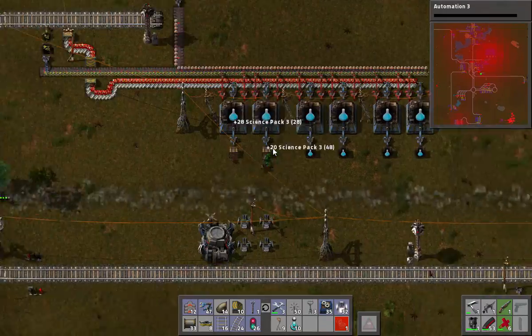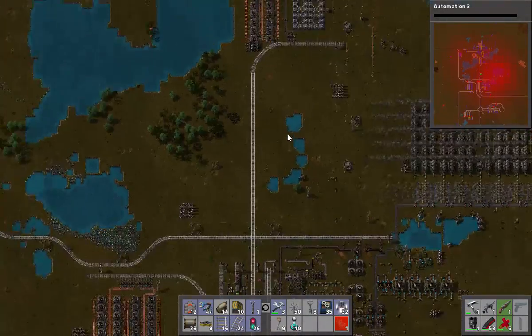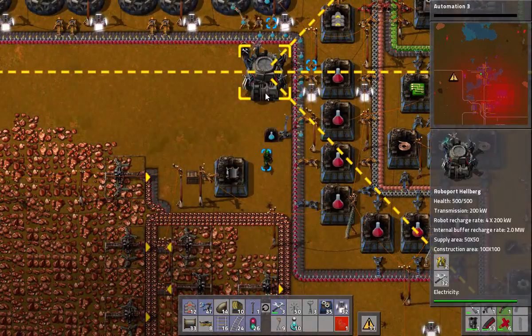And then I did grab all the science packs that we had. We're basically at the end of the episode. I am going to start researching Automation 3 between episodes. Well, I started it right now, just throw everything in. But yeah, that's it for this episode.